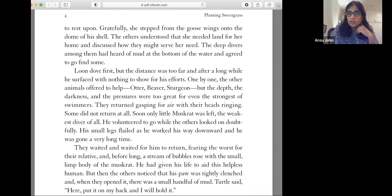The others understood that she needed land for her home and discussed how they might serve her need. The deep divers among them had heard of mud at the bottom of the water and agreed to go find some. Loon dove first, but the distance was too far, and after a long while he surfaced with nothing to show for his efforts. One by one, the other animals offered to help: otter, beaver, sturgeon, but the depth, the darkness, and the pressures were too great for even the strongest of swimmers.